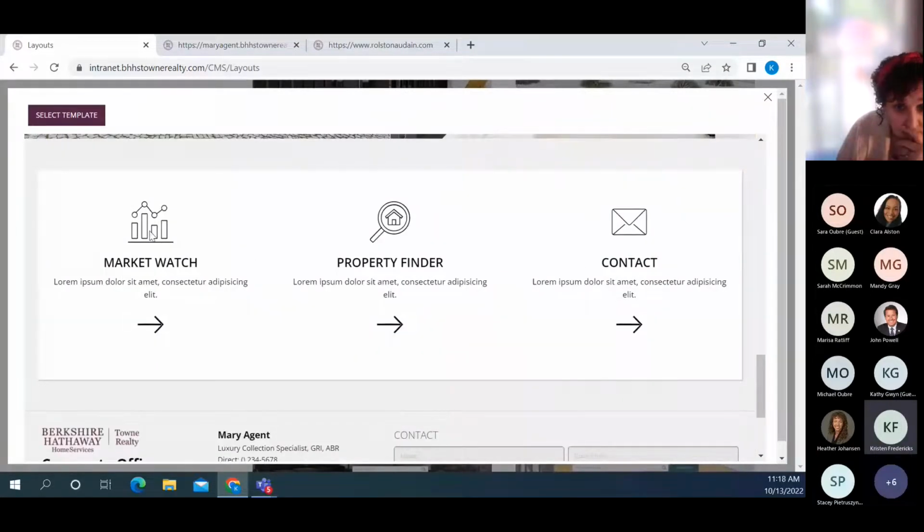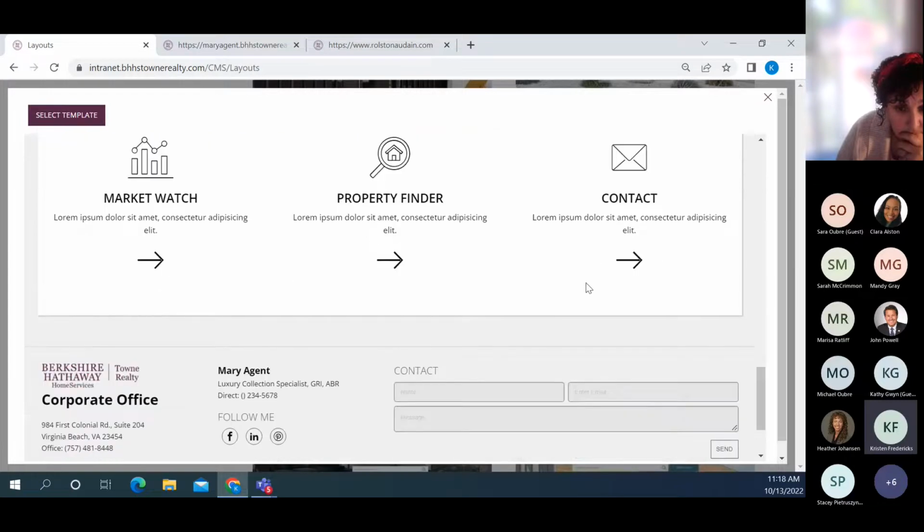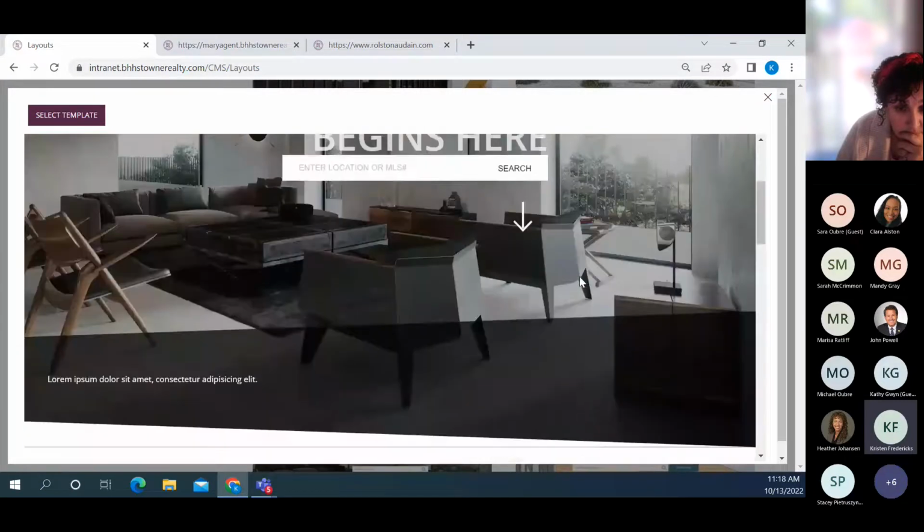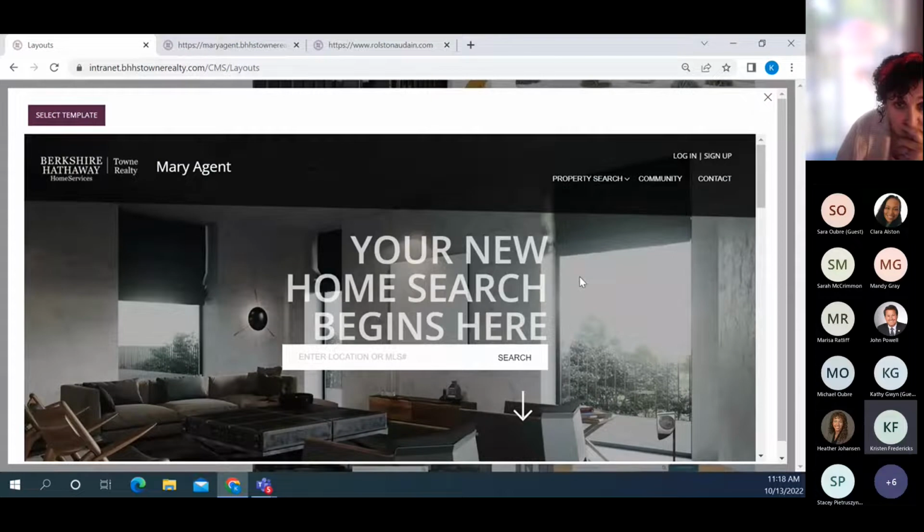Again, these are not going to be those custom call outs. Those are the ones you can choose from the list, but they are going to allow you to change the text and the calls to action underneath. And of course, this one has featured properties. One of the things you won't see in the preview is the featured properties section. It's just one of the quirks of the system.